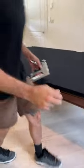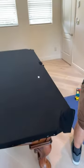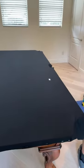Okay, and the reason why Lydia gave me a blade to work with is because we're going to be cutting the pockets right now.